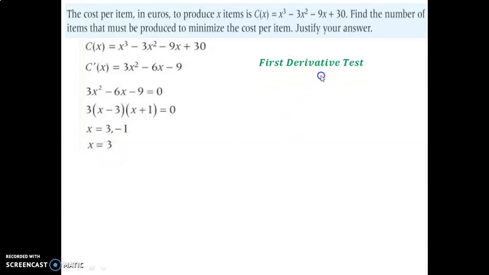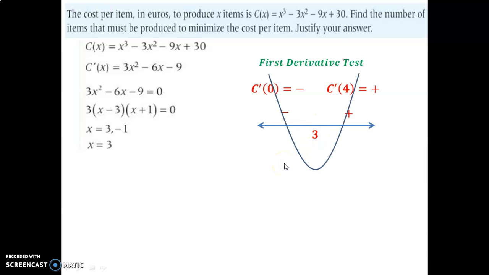Okay, by the first derivative test, you put 3 on there, you check a value below and a value above in the derivative, you get negative and positive. That means it's decreasing and increasing. So if the cost model is going down and then up, then this must be a minimum point. So we have found somewhere to minimize the cost. Great. Let's try also with the second derivative test. Let me remind you what the second derivative test looks like. And here that shows what's going on here, down and then up. Okay, sorry, I'm jumping ahead of myself. So therefore x equals 3 must be a minimum because the slope is negative and then positive.